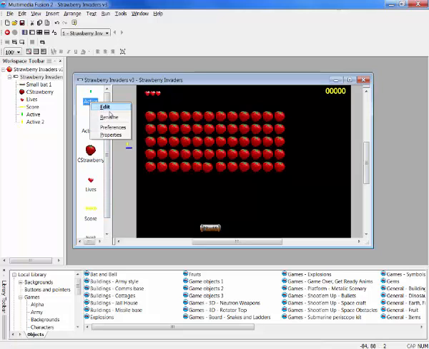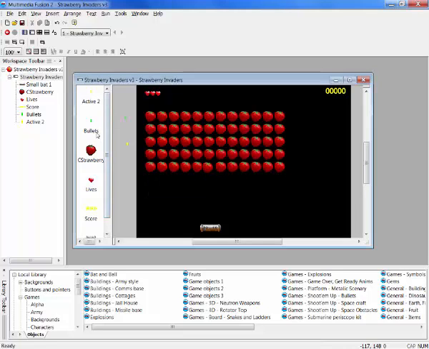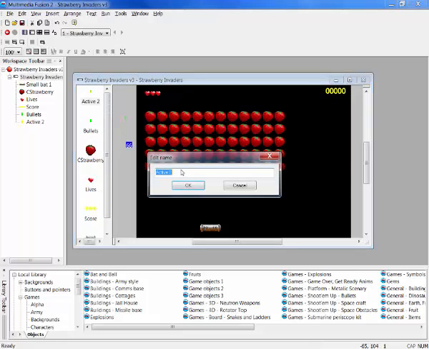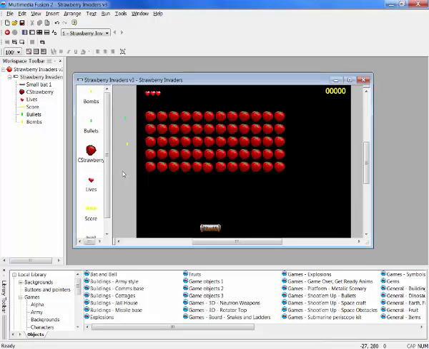So the green one, we'll call that bullets. And the yellow ones we'll rename, we'll call those bombs. There we are. Just to differentiate the 2 different types of weaponry.